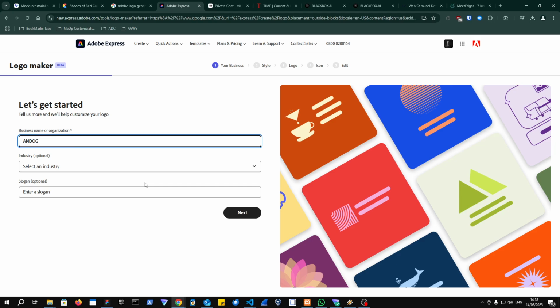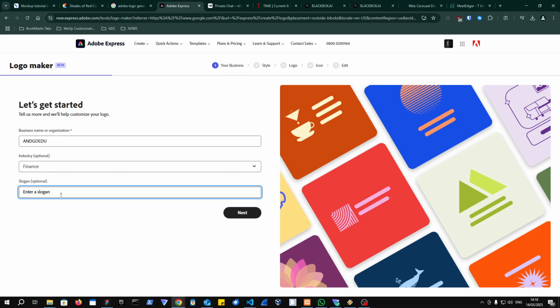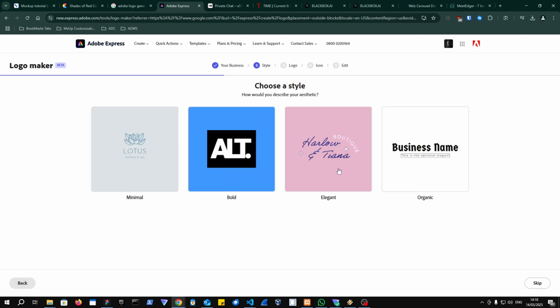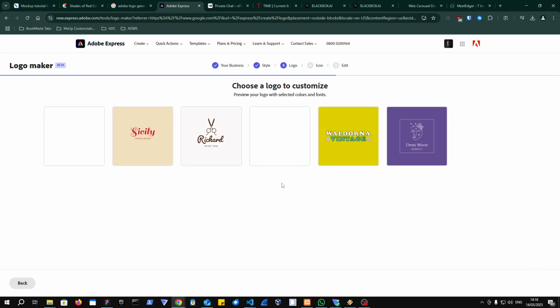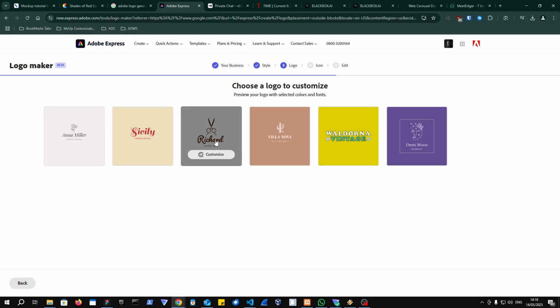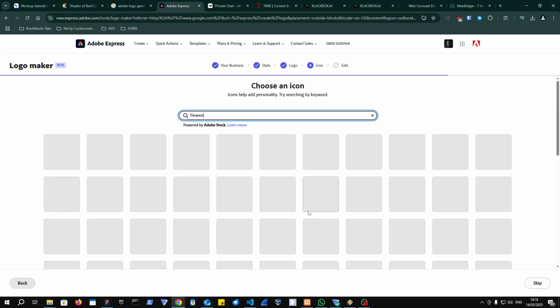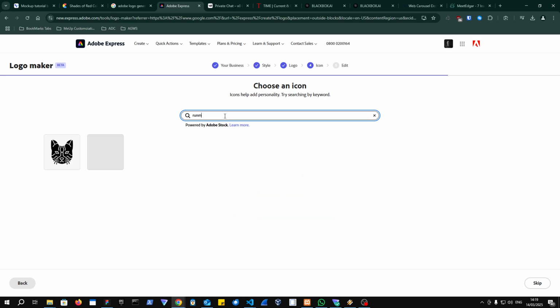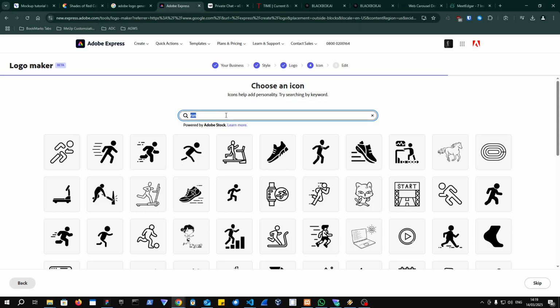Let's say I want to create a logo for myself, but I like this one tool, to be honest. I'm just going to create a simple logo. You can generate a couple of ideas. So let's say I like this one, elegant, organic, whatever. You can start customizing all of the icons and everything. It's just going to give you an example of where to go. Let's say I want to use this unicorn horse, whatever. Next.